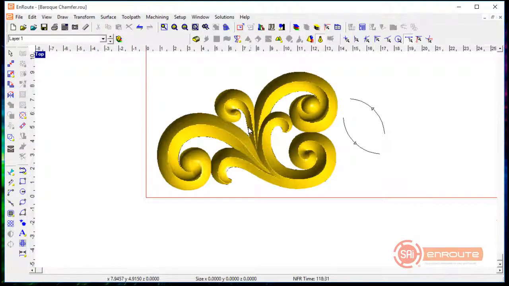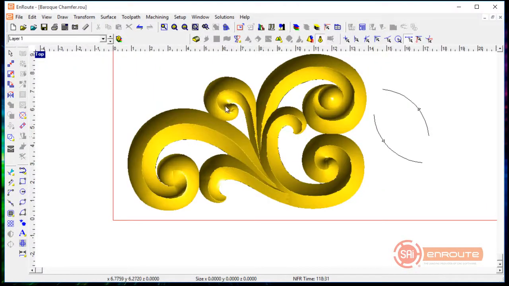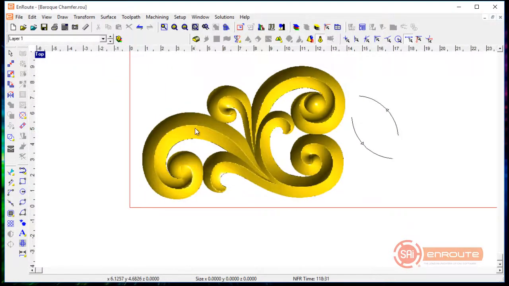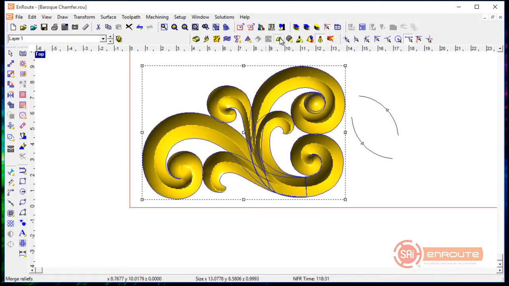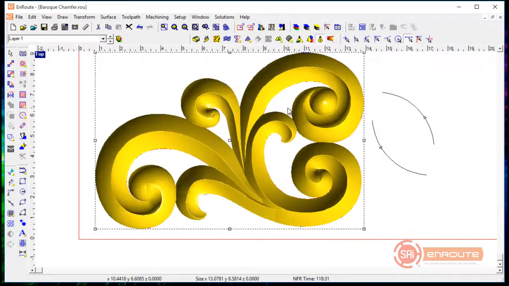All right, using this technique, we're able to create a very nice looking design from a few different shapes that were drawn to blend in nicely together. Now we can select all these parts and combine them together into a single part. That's how you can use the chamfer tool to take some really nice profiles and create very nice 3D artistic work.